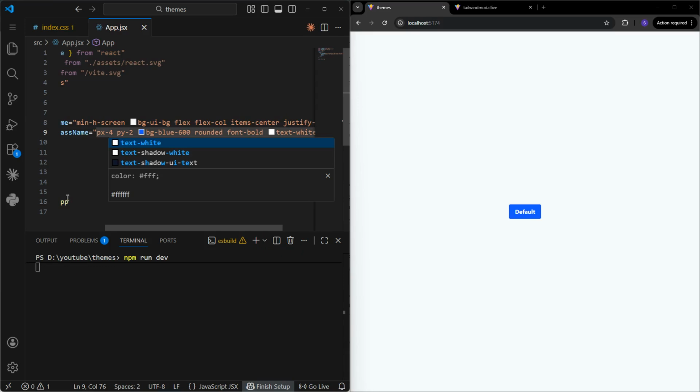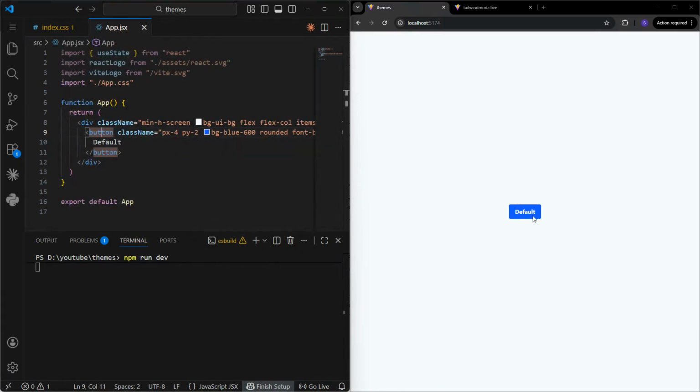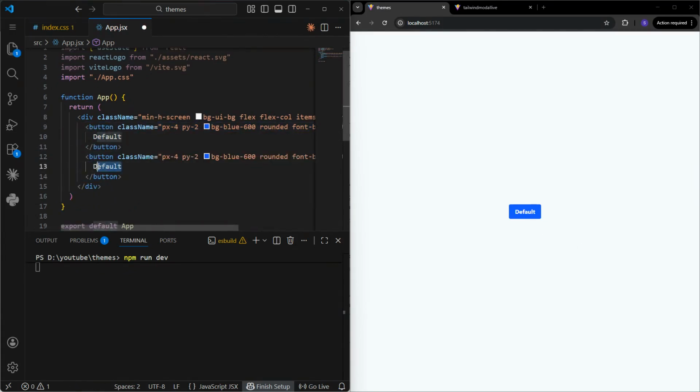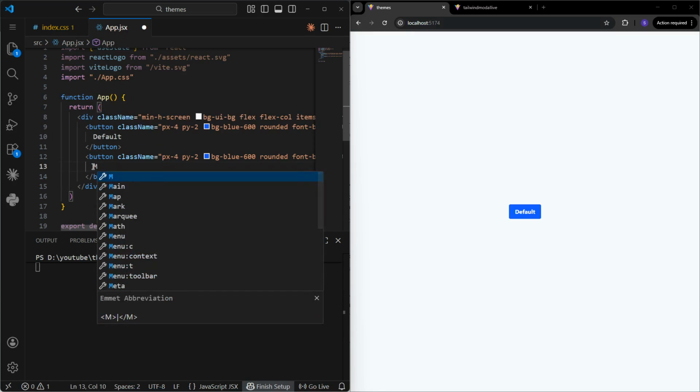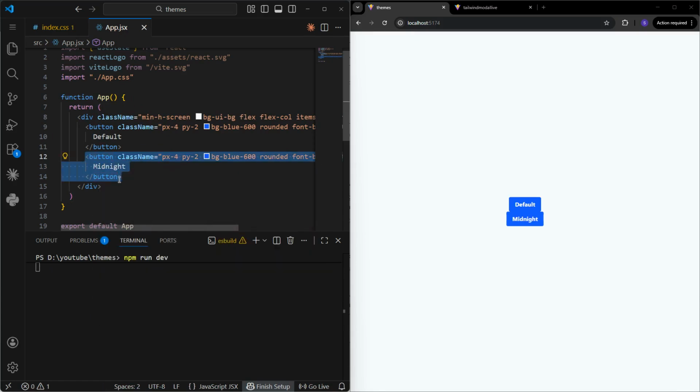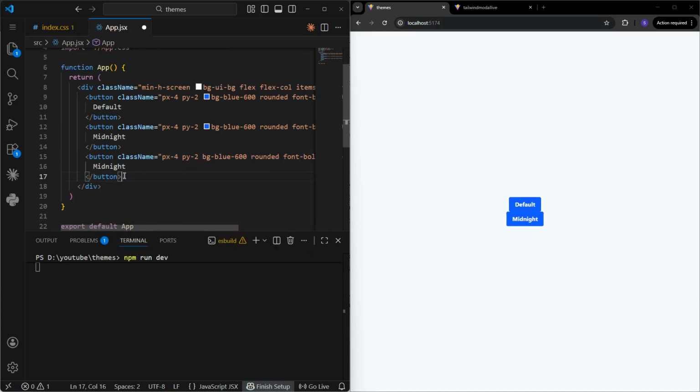So that's the first button, and we are going to use this button to set the theme to default. Same way, we are also going to need 2 more buttons, which are going to be basically a button to set the theme to midnight, and the third button which we are going to need is to set the theme to forest. Let's change the color of the second button to purple, and let's also change the color on the third button to emerald.